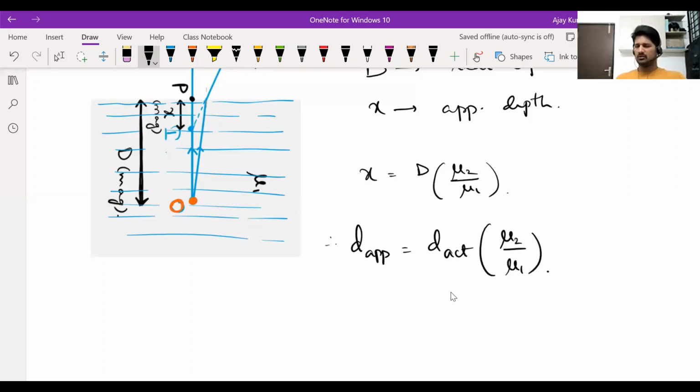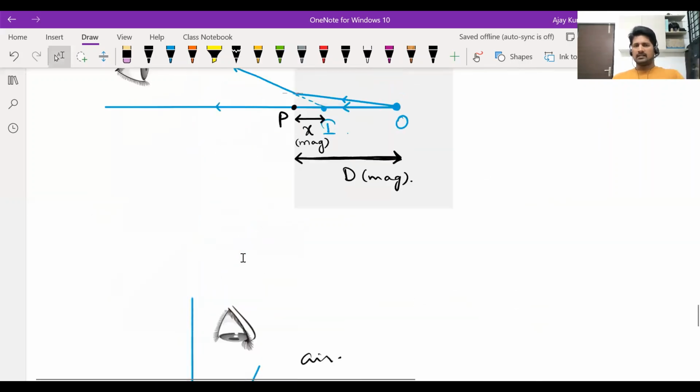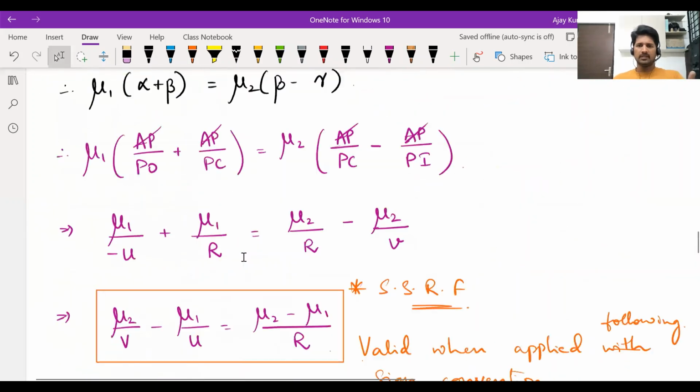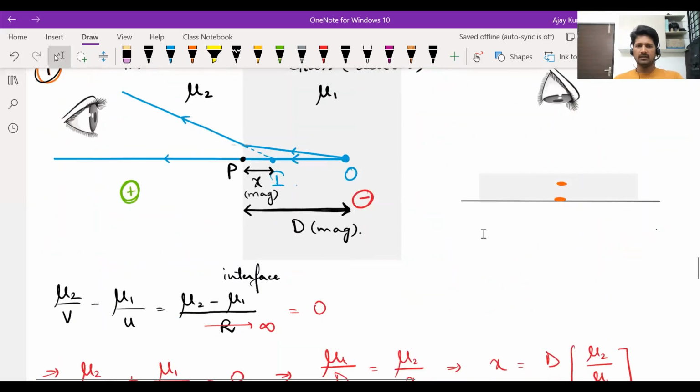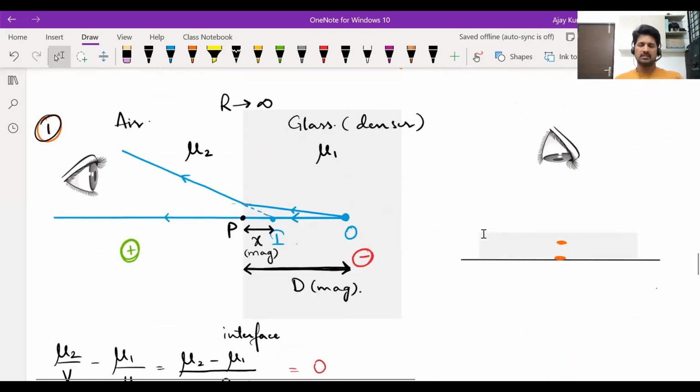Questions based on this are quite common. A fish underwater being seen by a person from outside. Reverse: a person outside, or a tree outside, or a bird outside being seen by a fish inside. Okay, let's solve problems based on all this. Are the ideas clear? Did you understand how we used the spherical surface refraction formula to derive a relation between object distance and image distance from a flat surface? Isha, is this clear?